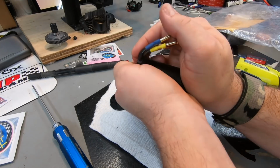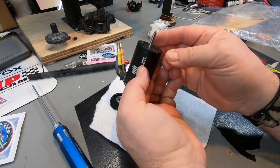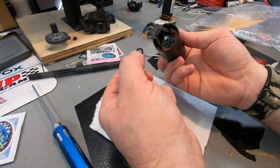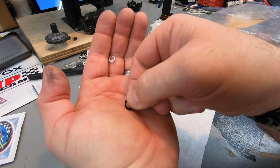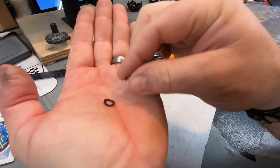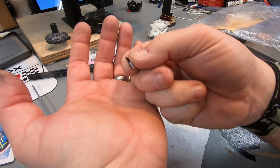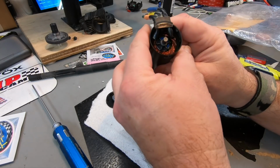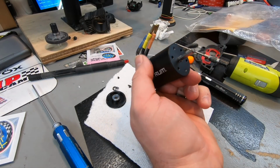Slide that rotor out. Oh, man. You know what? Feels like I'm going to have to give a couple of taps. So it looks like we have one curved washer and a spacer. The spacer is last, the curved washer is first. I have done it in reverse a couple of times, but whatever. It's only an RC model, so it's not major.